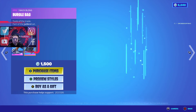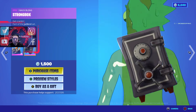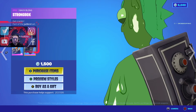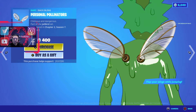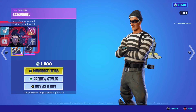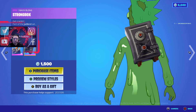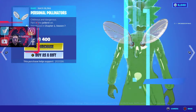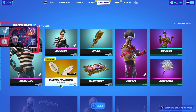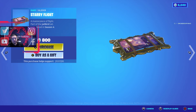Very nice — it has a little back bling too, 1500 V-Bucks for it. And then the Scoundrel — it's also 1500 V-Bucks. Oh, he has a little chest back — I didn't notice that, I didn't know he had a little safe. That's actually kind of cool. Anyway, it's from Season 4. They're always advertising the Scallion. I never had the Scoundrel — that's from Season 4. I don't like that skin in general, but I do like the back bling. They also have the Personal Pollinators back bling for 400 V-Bucks, then the Night Owl pickaxe for 800 V-Bucks, and the Starry Flight glider for 800 V-Bucks.